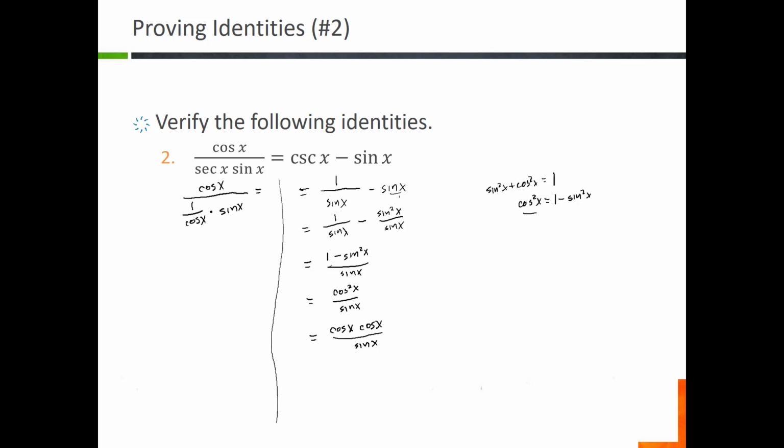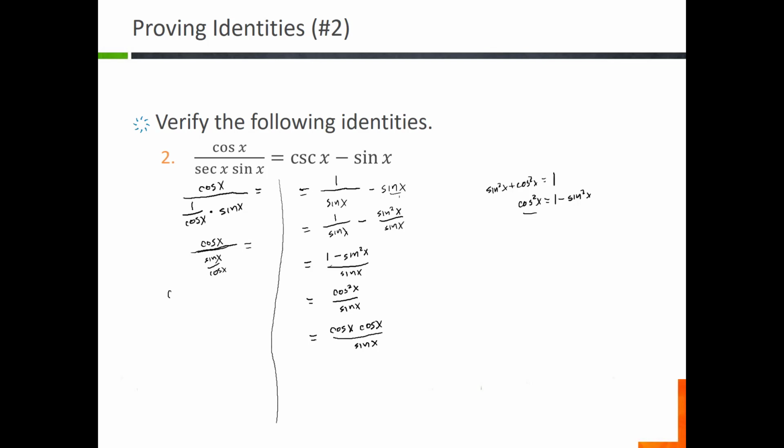Let's combine the 1 over cosine times the sine. So we have a big fraction, cosine x over a denominator, and the denominator itself is a fraction, sine x over cosine x. I think this is maybe the most straightforward, easiest to follow. I have a number divided by another fraction. If you remember dividing fractions, which I know how much you all love fractions, when you divide by a fraction, you multiply by its reciprocal.